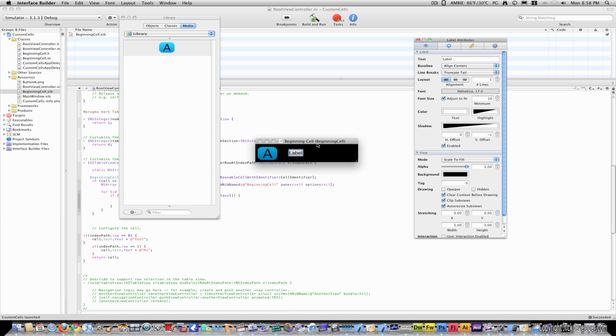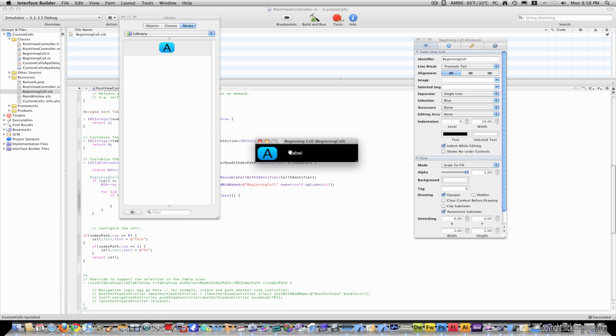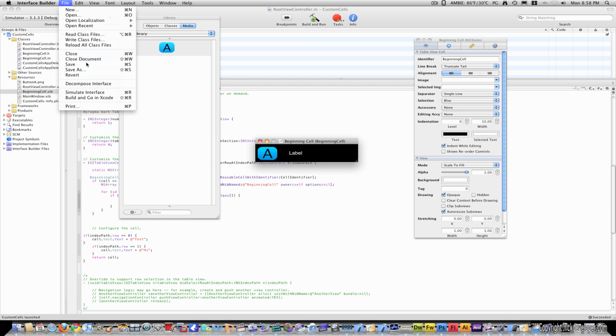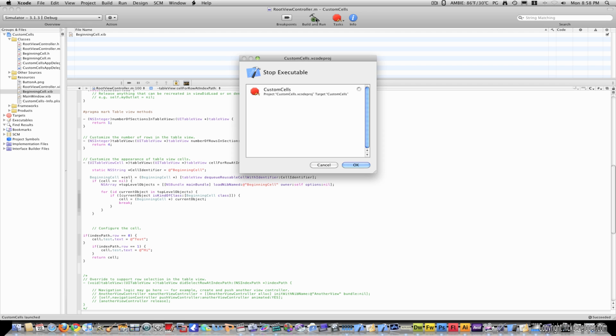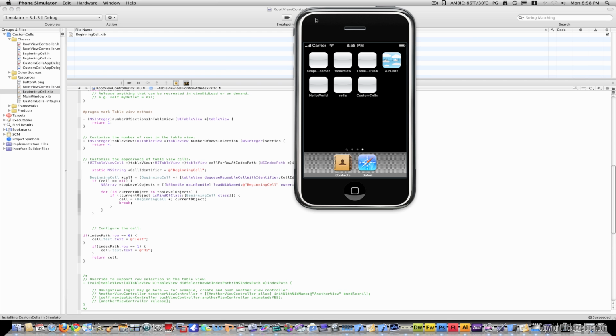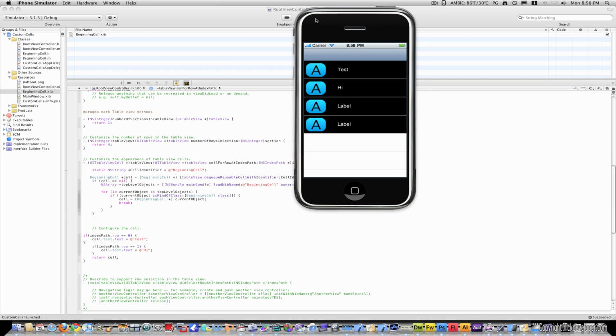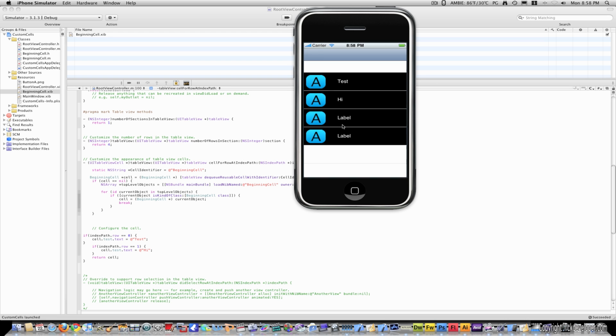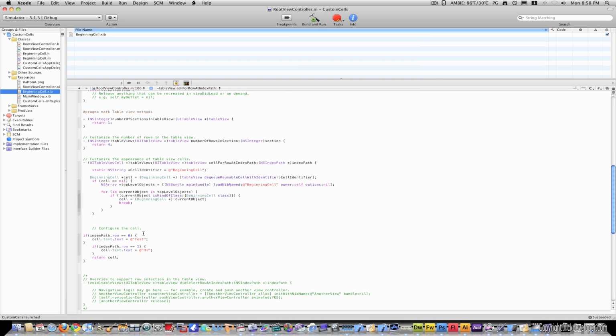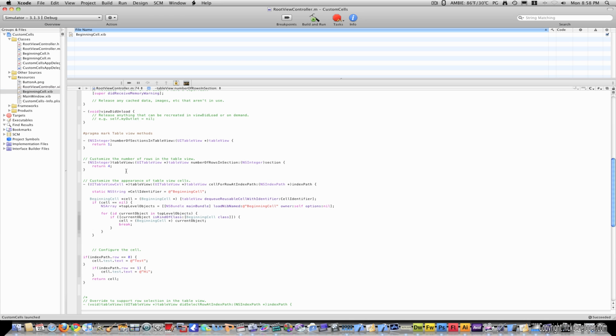So just click the text, click the white color, and there it'll make the entire label white. So now you have a black background and white text. And go ahead and save that, build and run. And there's your white label with your black background. So you can see how this is actually a truly custom cell.